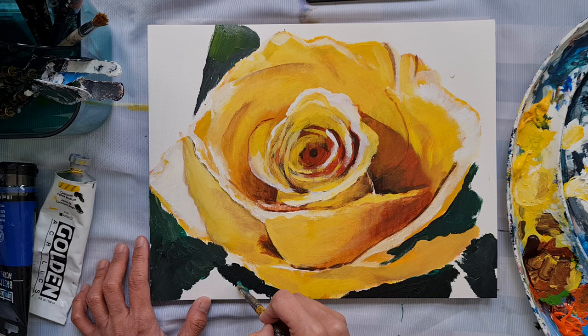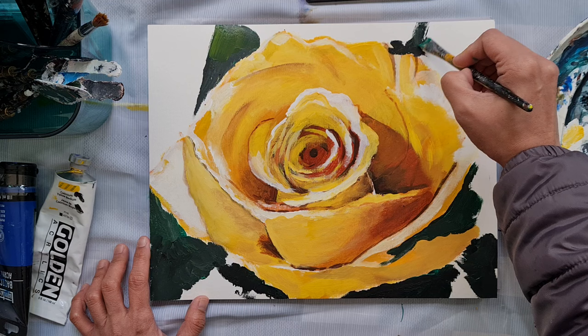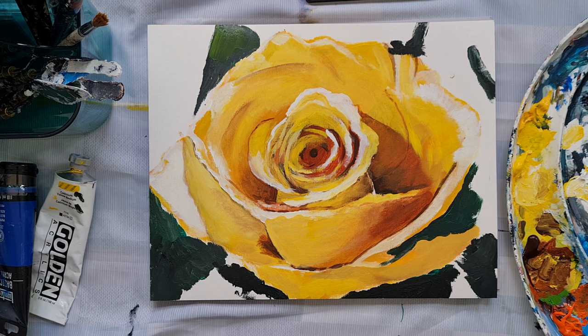Just add a little more suggestion of leaf here and there. You can even add a little bit of suggestion of flowers on the sides. So I'm gonna get my yellow.